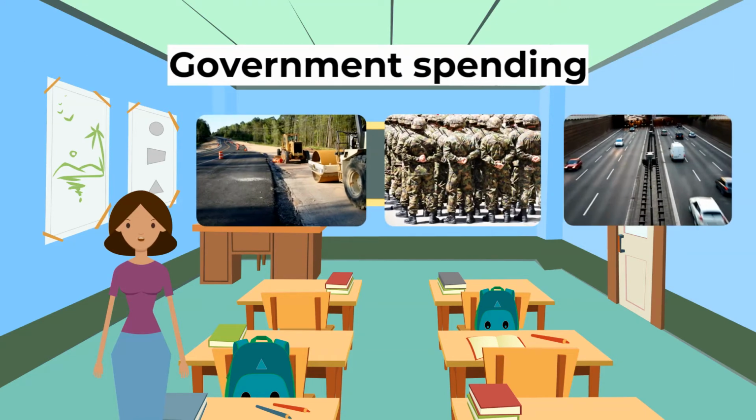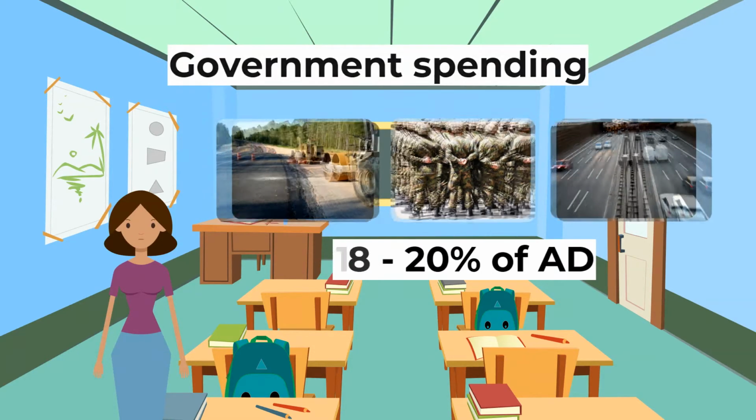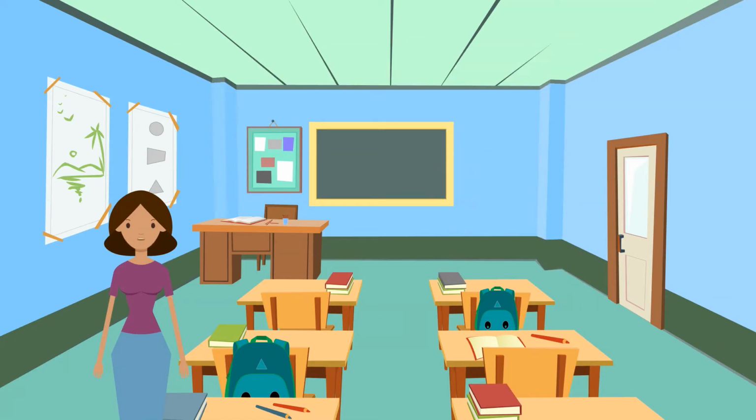Government spending is spending by the government on providing goods and services, general public and merit goods, wages and salaries of public sector workers, and on investment goods like new roads and schools. This will change year on year as governments decide how much they spend. Transfer payments such as pensions and job seekers' allowances aren't included in the figure, as money is just transferred from one group to another. Government spending tends to be around 18 to 20% of GDP. There has been a huge increase in government spending during the COVID pandemic.